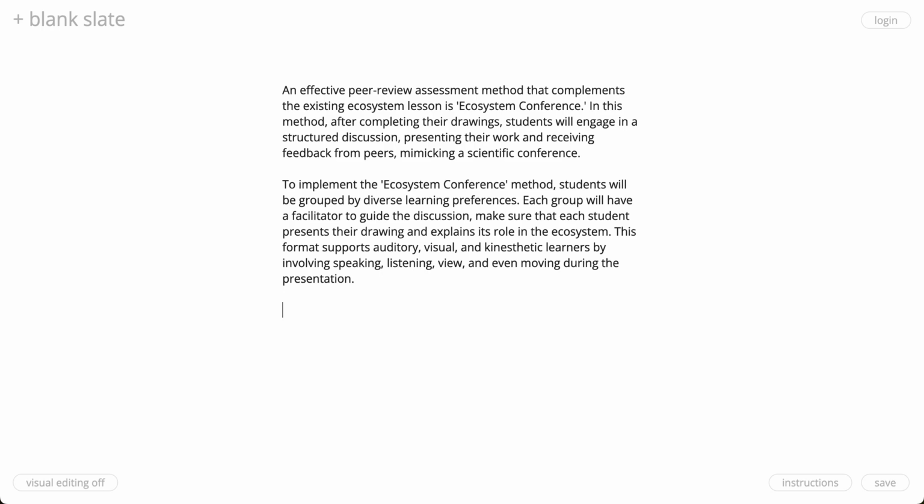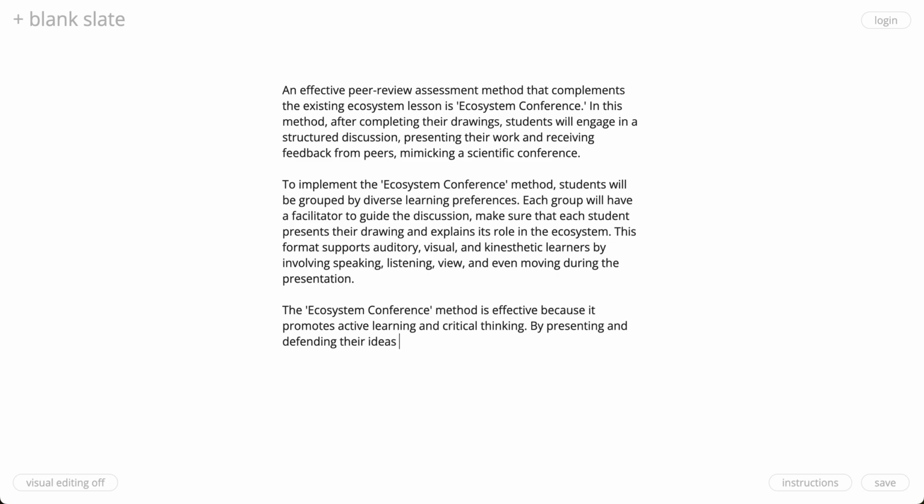So what I'm going to do to end my response is I'm going to say the ecosystem conference, I capitalized it before, so let's keep doing that, conference method is effective because it promotes active learning and critical thinking by presenting and defending the students' ideas in a conference format.